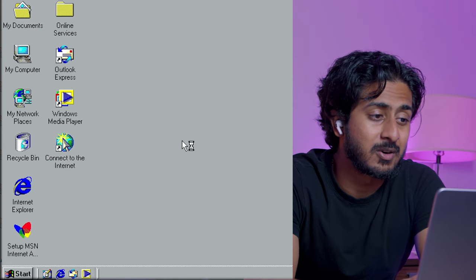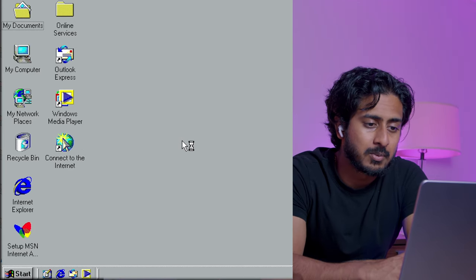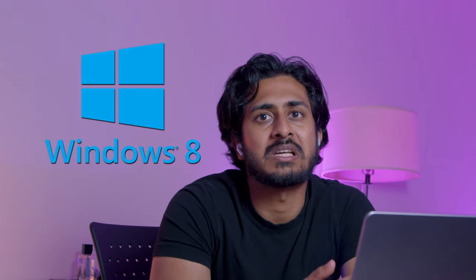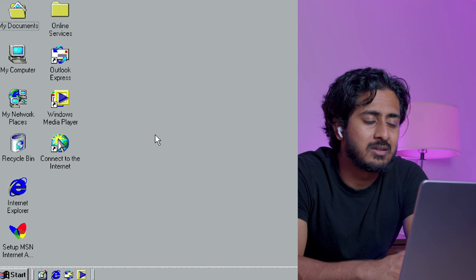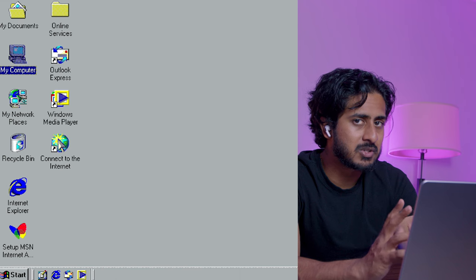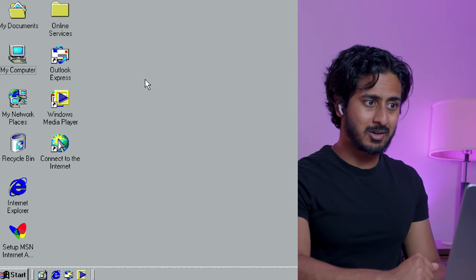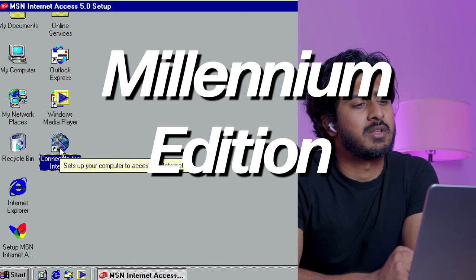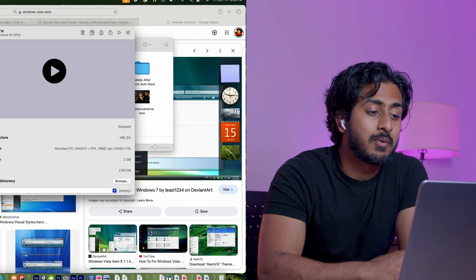So Windows ME does have a startup sound, it's just that it didn't play because there are no drivers for it. That's the thing with Windows ME. You know how people look down upon Windows 8 today? Well, people used to look down upon Windows ME in its day. Yeah, it's troublesome. It's the most incompatible operating system we have used so far. And it's apparently known for a lot of blue screens of death as well. By the way, the ME stands for Millennium Edition, which I think also came out in the year 2000. Okay, now it's time for Windows 98.